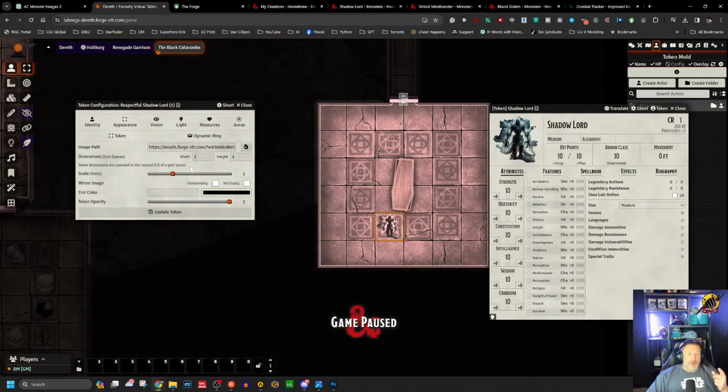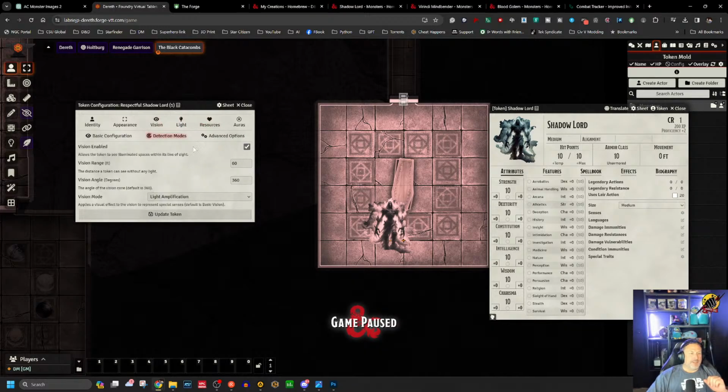Let's see what else. I probably want to make him a little bigger. Even though he is a medium creature, I do want him to be pretty impressive. So I'll probably make him about, because his token kind of, it's pretty good size.